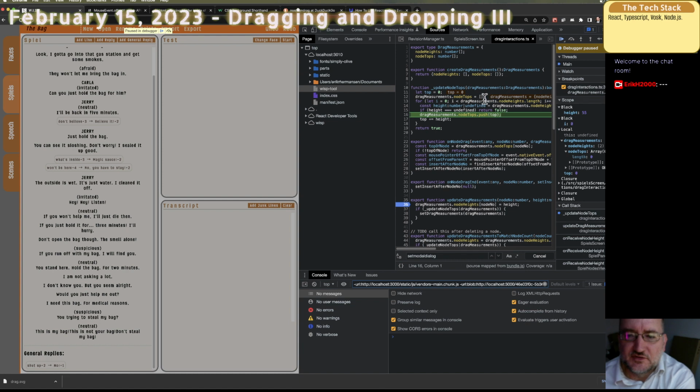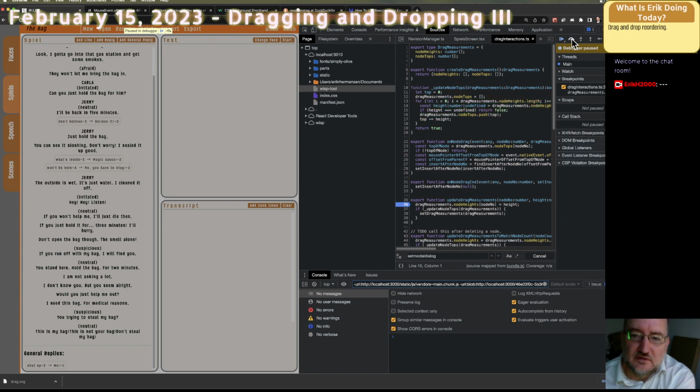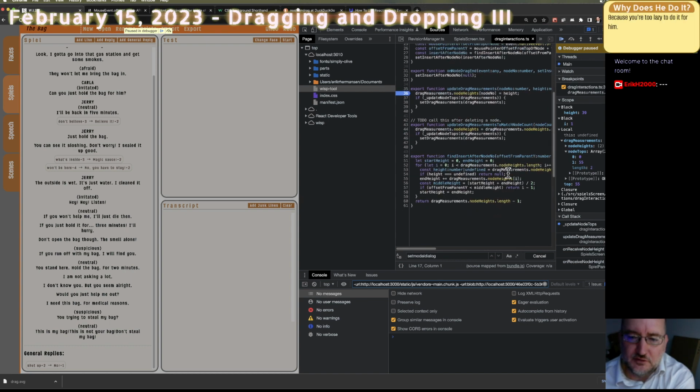Okay, sets this to empty. Puts out top, which is 0, in the first element of drag measurements, node tops. Go on to the next. Okay, node tops 0 and 55. Node heights 55 and 39. Okay, so far so good.